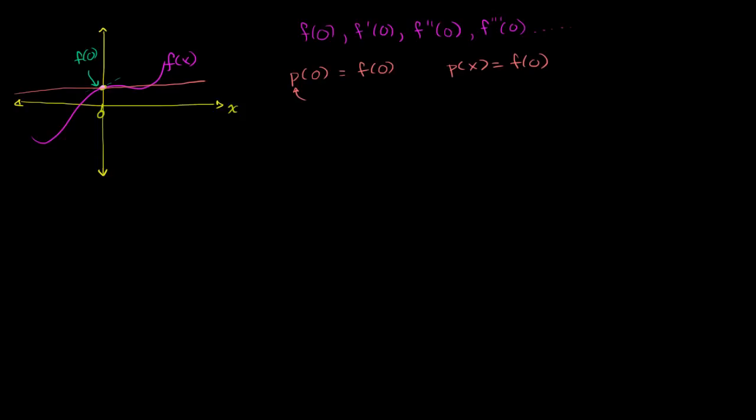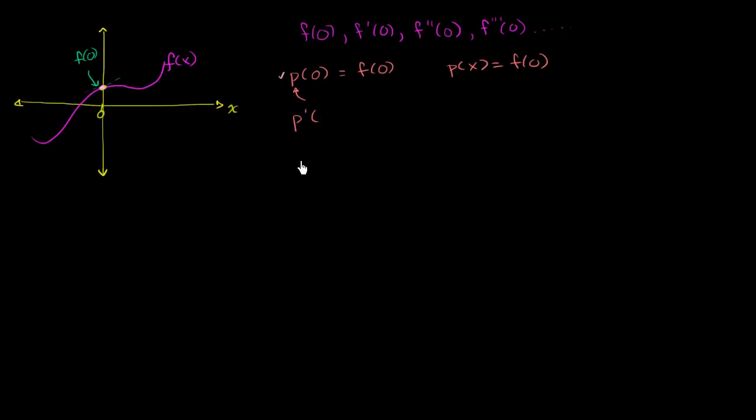And I just want to remind you, this might not look like a constant, but we're assuming that given the function, we can evaluate it at 0, and that'll just give us a number. So whatever number that was, we would put it right over here, and we'd say p of x is equal to that number. And it would just be a horizontal line right there at f of 0. But that obviously is not so great. So let's add some more constraints. Beyond the fact that we want p of 0 to be equal to f of 0, let's say that we also want p prime at 0 to be the same thing as f prime at 0.